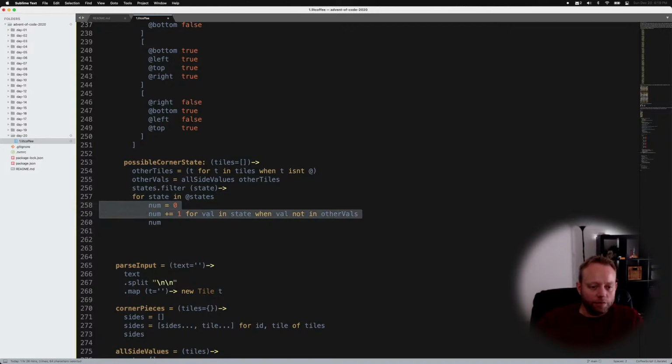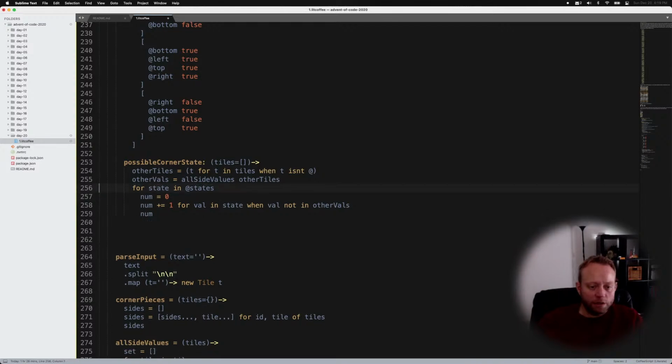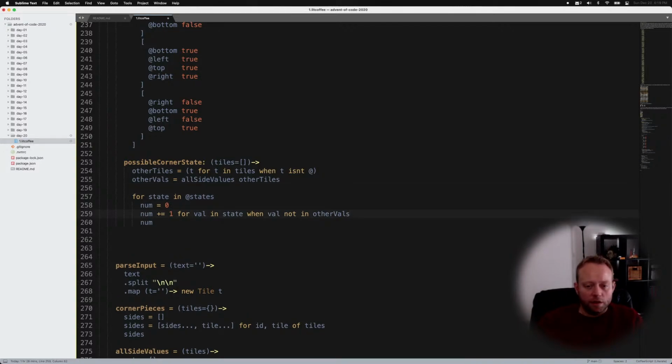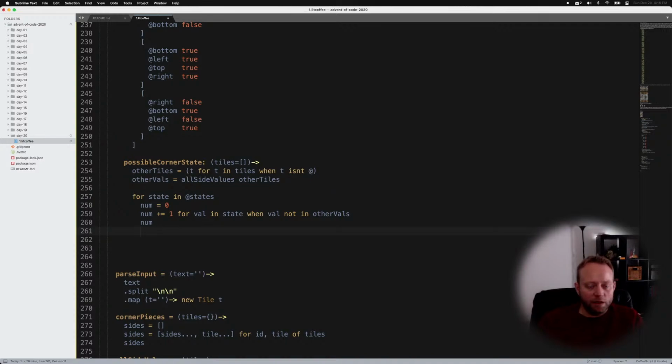There you go. So we're just going to go through the states, and if num is 2, we're going to return true, and otherwise we'll return false.